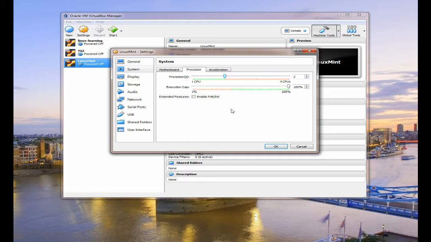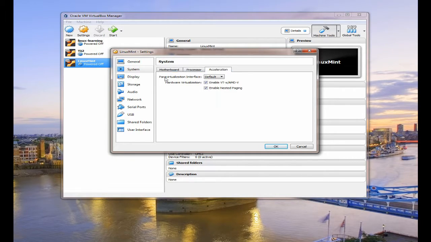Is it necessary? I don't think so, because we're not going to be doing anything too processor intensive, so I shall leave that at 1. If it does get slow, I'll take it up to 2. Never ever take it up to 4, because you'll actually have problems running your base program in Windows and so on. So leave it at that.